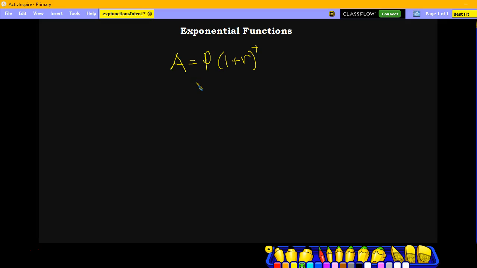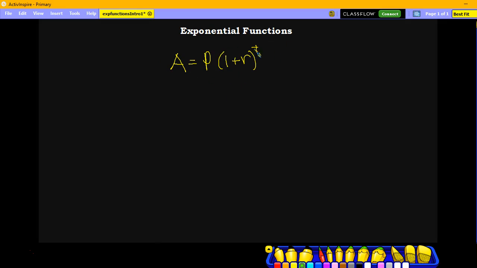There's of course something called compound interest, and then there's exponential growth for bacteria. Bacteria grow at an exponential rate. Viruses spread at an exponential rate. Carbon-14 dating: we lose the mass of carbon-14 at an exponential rate. That's known as exponential decay. So let's look at a more general version of this formula that we came up with regard to simple interest.